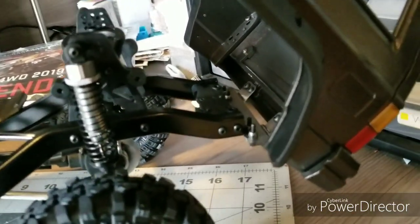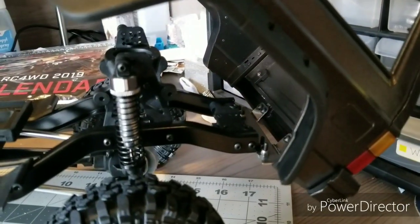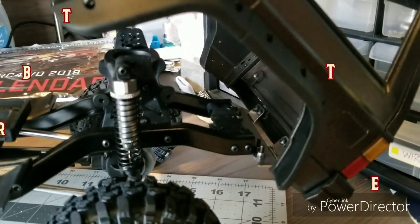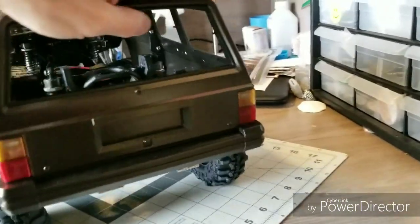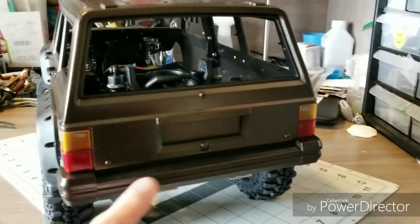And it's on like a, I don't know, like a couple hinges that mount onto the rear bumper that come on this body kit. It's on there pretty good. I don't see it being a problem or anything like that, but that's just with the stock bumper, just so you guys know.